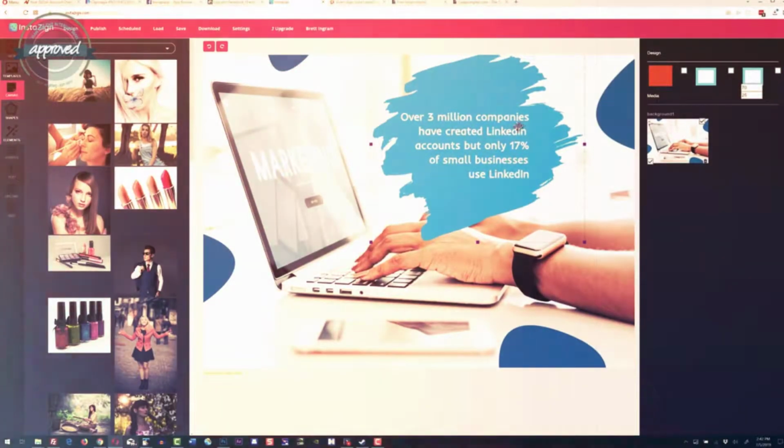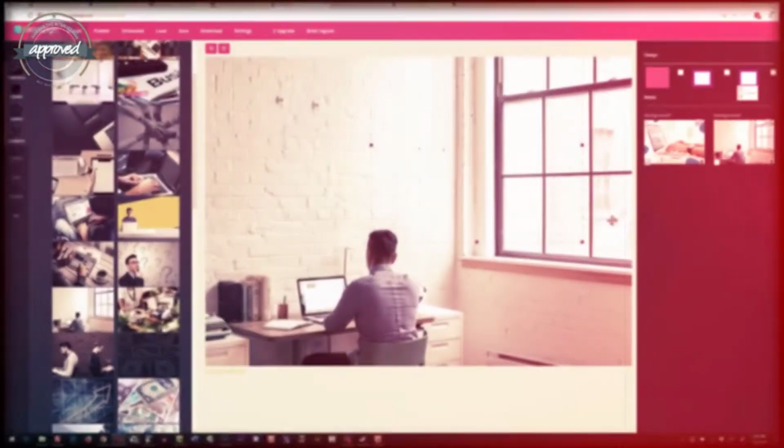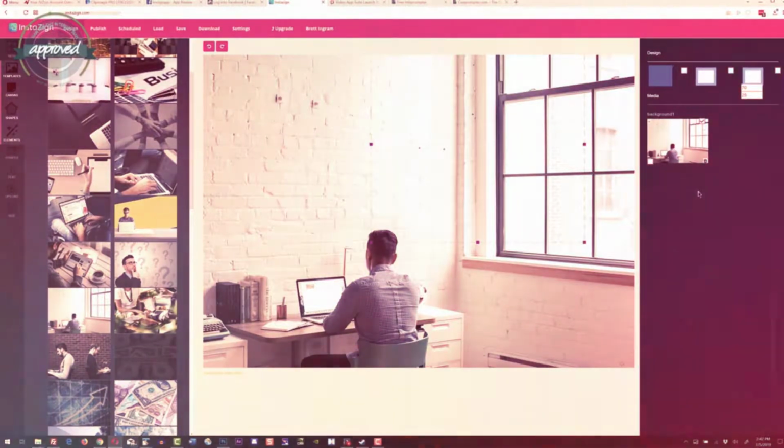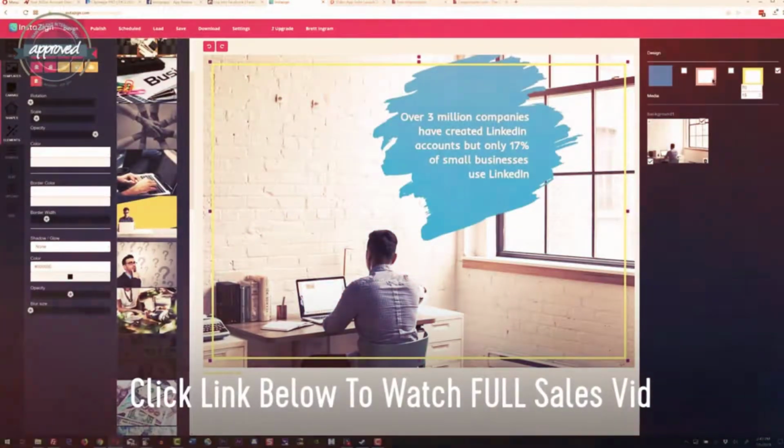If I go over here to background, I can click on this and upload my own background. It's gonna go ahead and swap out that background for me. I can delete the old background, and now I have a completely different design just like that. I can thinner it, I can move it in or move it out.